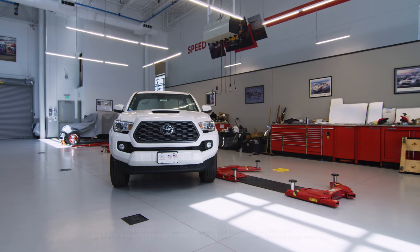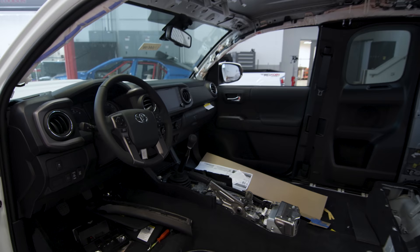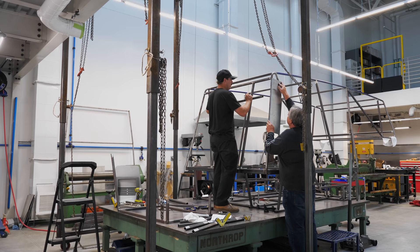When we first started discussing building a camper out of a Tacoma, it's how do you do that? It's a pretty small vehicle. We knew certain things — we wanted to have a pass-through from the cab into the back, but it just kept evolving and it came into let's do an actual overland vehicle.